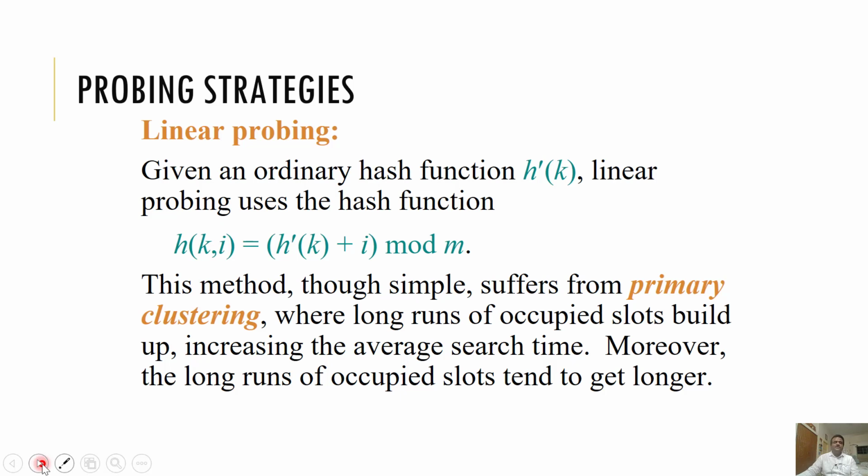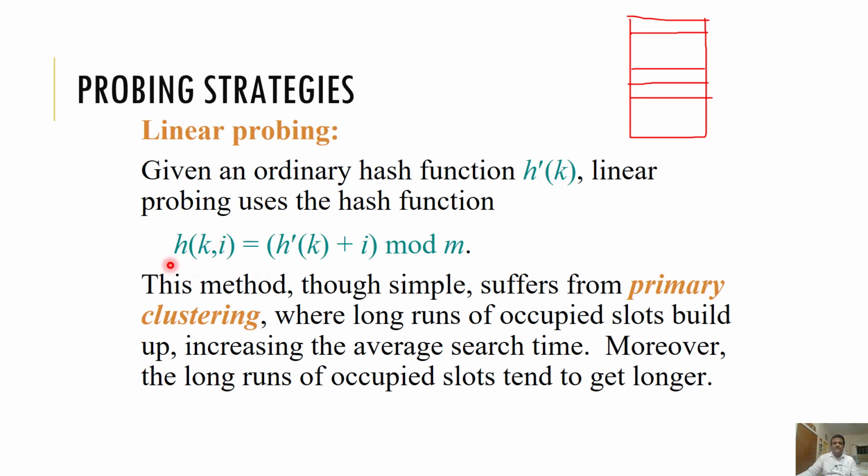Okay, so now we will take some examples of probing. The first one is linear probing. The idea is basically that when we hit a slot, we check whether the next slot is available or not. Suppose when inserting, some key hits this slot. If it is occupied, that is a collision, then we check the next slot. If again that is occupied, the next slot. That is the idea.